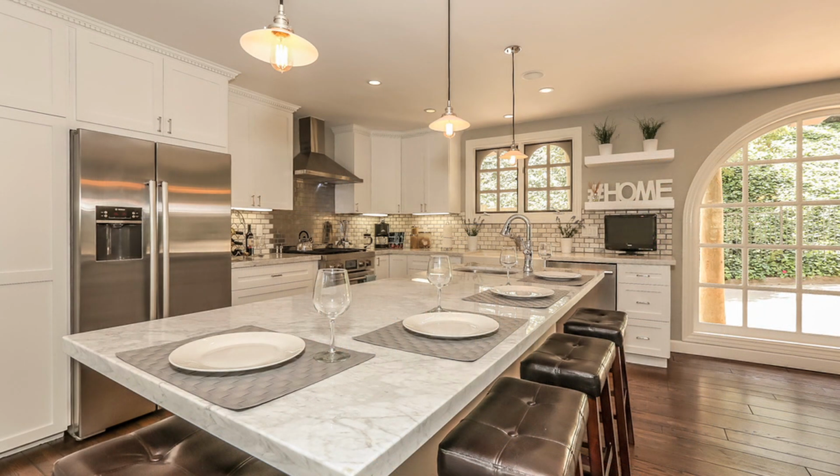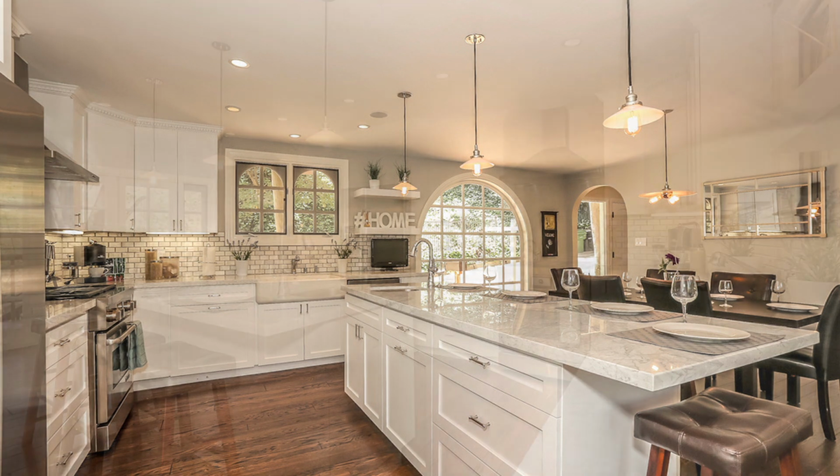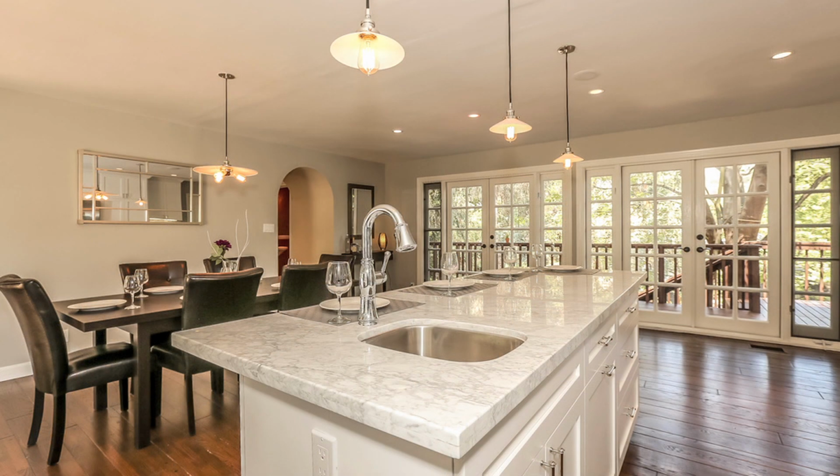This is the best kitchen we've ever done. But we wouldn't have been able to understand this if we didn't do our homework up front. We have to clearly know the kinds of details that are required. So the way you do that is you look at what's sold recently. You go visit houses that are on the market right now and find out, why did it sell quick? Why is it sitting there for a while?